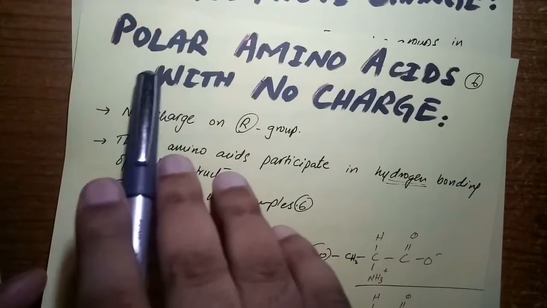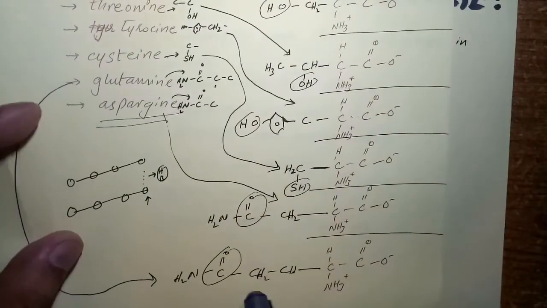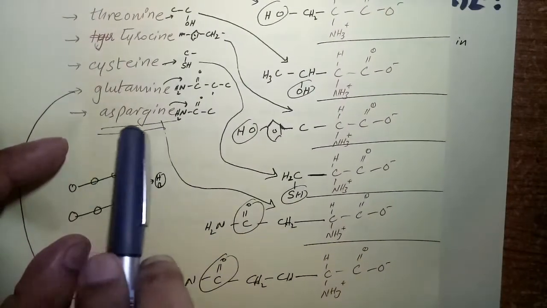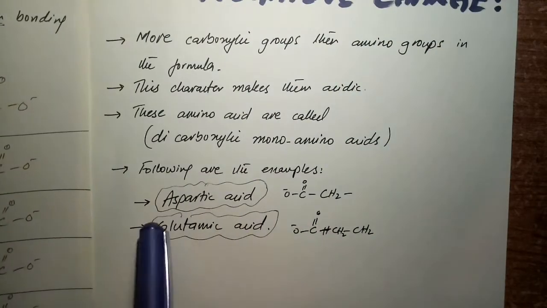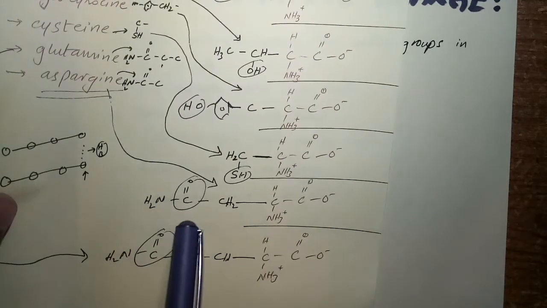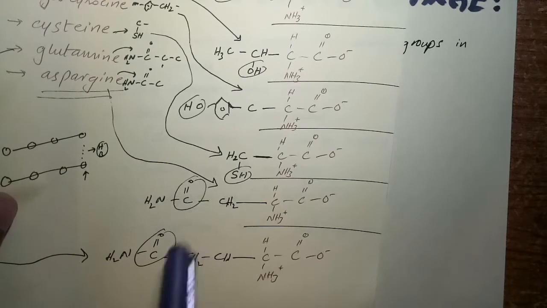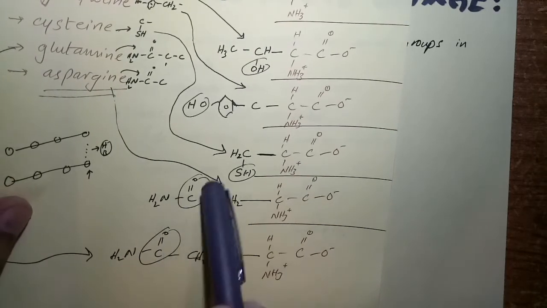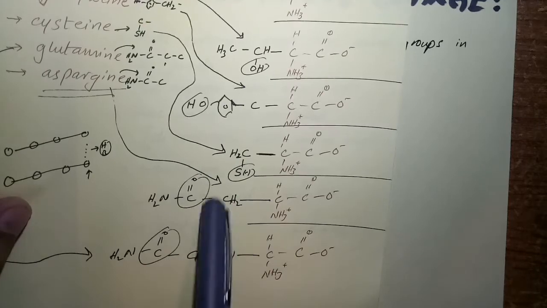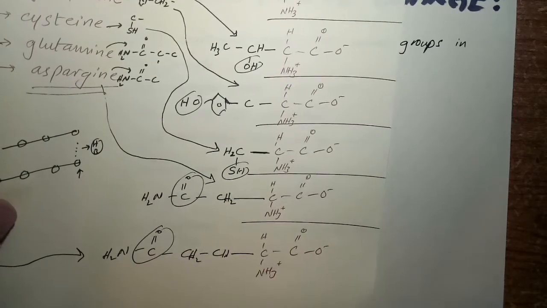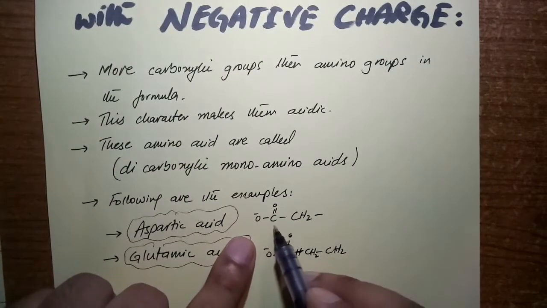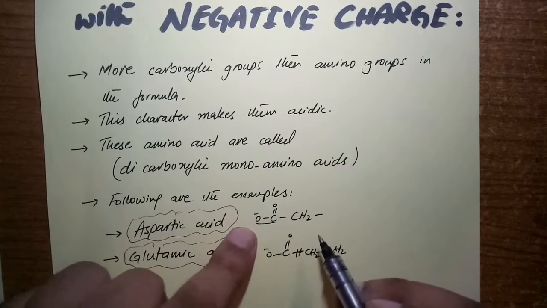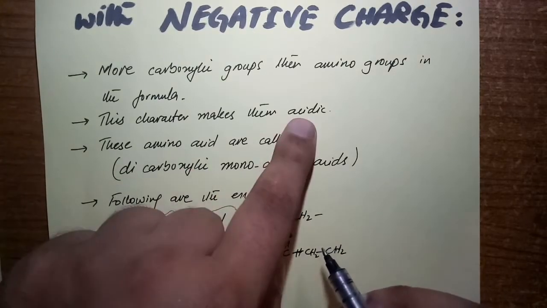So you can have a polar amino acid with no charge over here. This is glutamine and asparagine. These two are not the same as aspartic acid and glutamic acid. You look at that. This is the formula of asparagine, in which you have made carbonyl groups, but these are not carboxylic groups. So they are same-looking amino acids, but they are not literally the same. We make this carboxylic group with no hydrogen because it has gone, since they are acidic in nature.